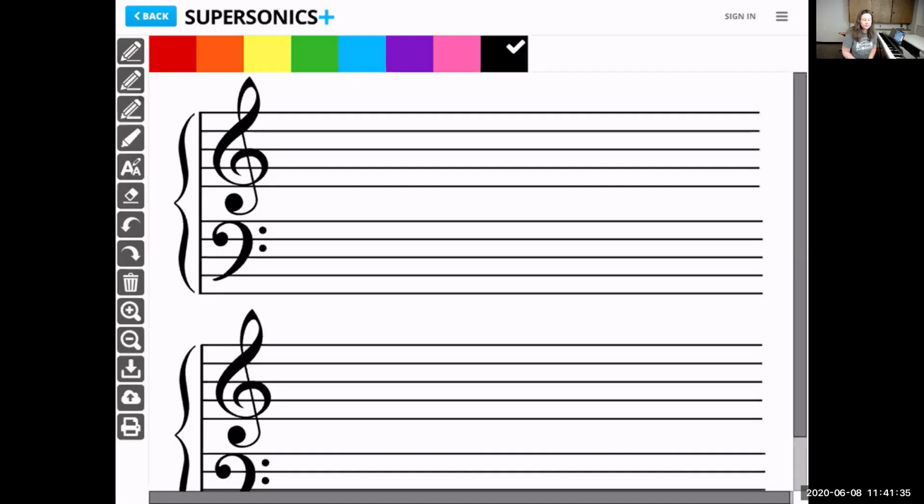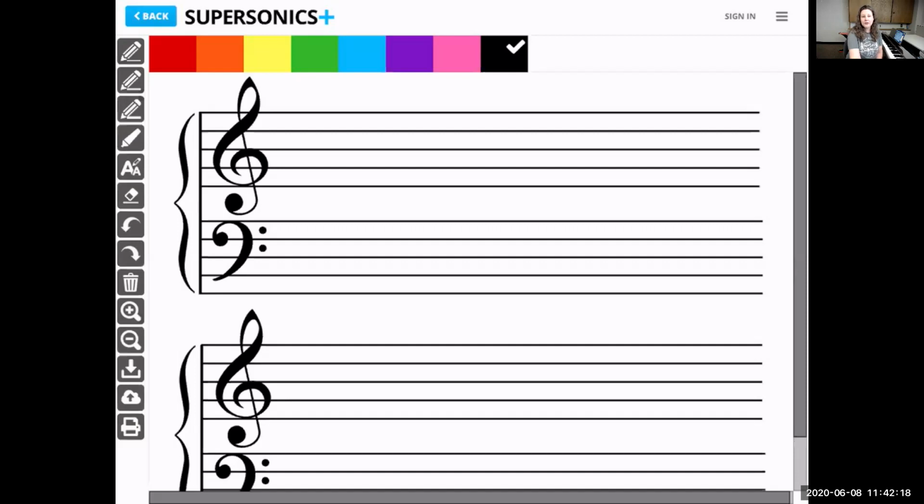Now let's review. Perfect. Which intervals are perfect? Well, our first interval, or a unison. There really is no interval of a first. We call it a unison. It is perfect, as well as its counterpart, the eighth interval, or the octave, is also always perfect. And then the other two intervals that are considered perfect are the fourth and the fifth. So if you have a unison, two notes that are exactly the same, or two notes that are an octave apart, those are considered either a unison perfect or the interval of an eighth perfect.